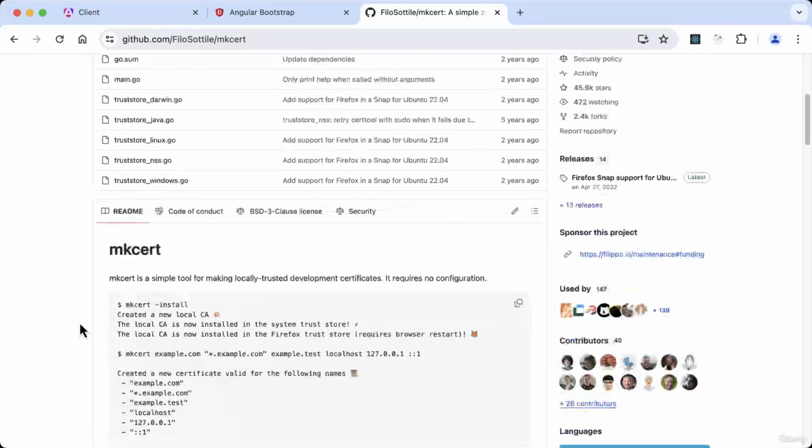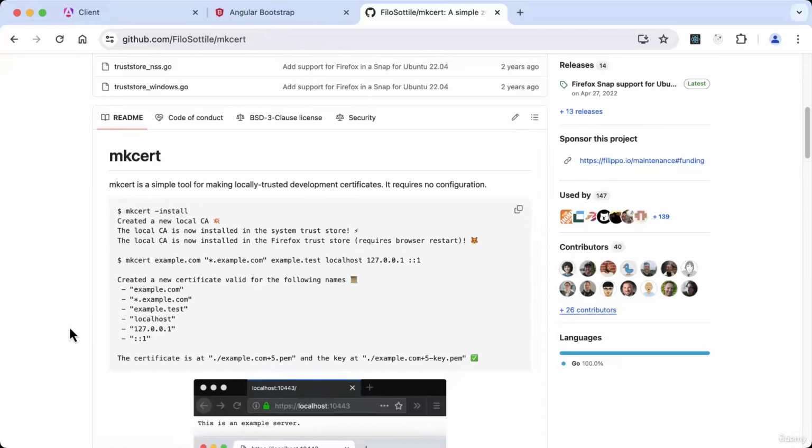Now, just to point out, depending on your own computer, your own operating system, your own browser, there's many different ways where this might not work for you. And on a normal default installation operating system, this will work, but maybe you work for a company where they've locked down certain features of your computer. This may not work for you. And if it doesn't work for you, it's not a problem. You can carry on developing in HTTP.